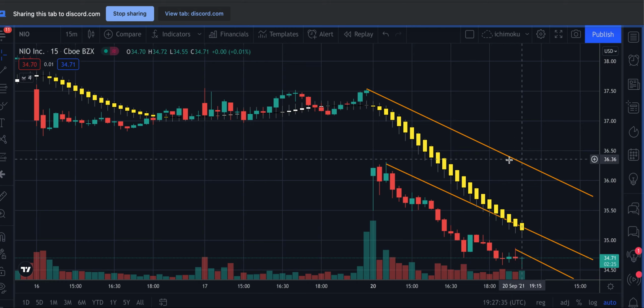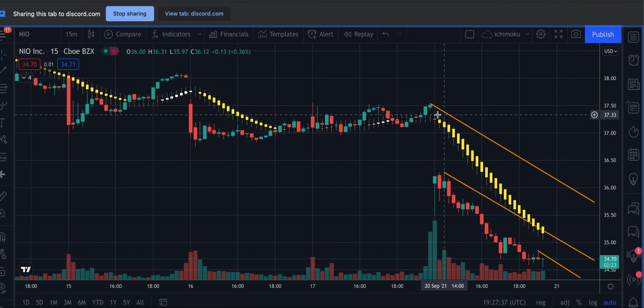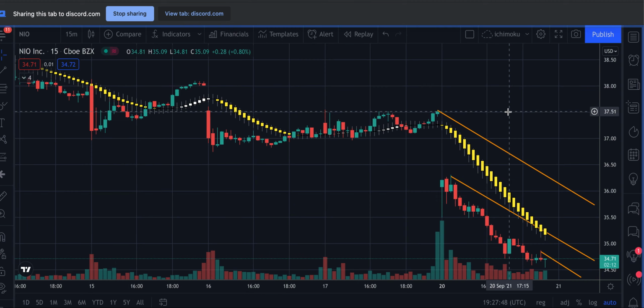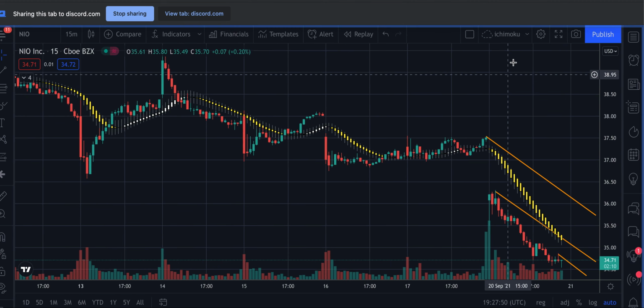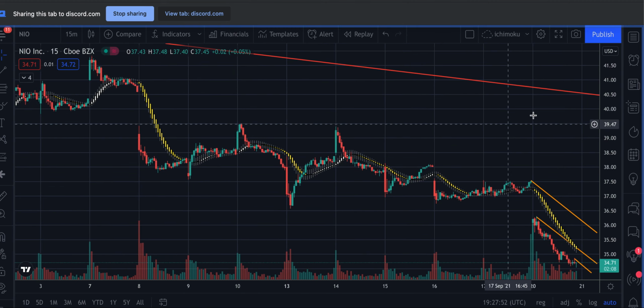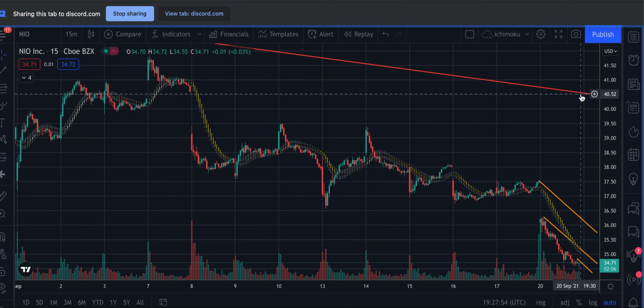Okay, it might start closing, but even then, if it breaks out from this area at the $36, then for sure it's gonna go all the way up to this $37. It's gonna close that gap, and probably the downtrend is still gonna keep on going all the way up to where that red line that I put is. Then that's your breakout line. I'm sorry, your next resistance line.